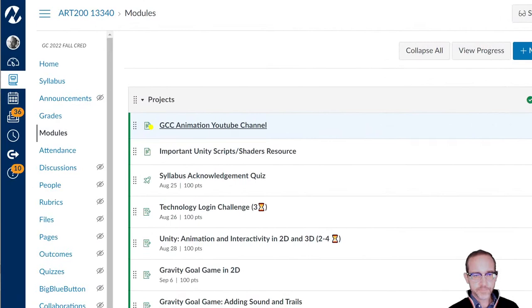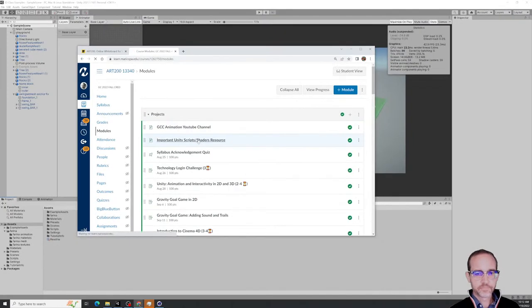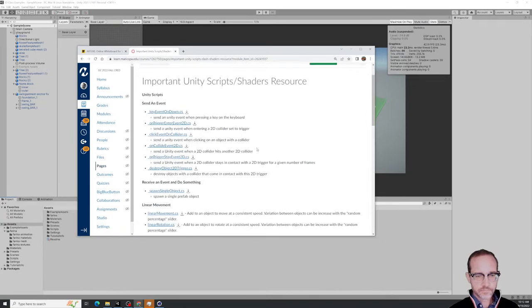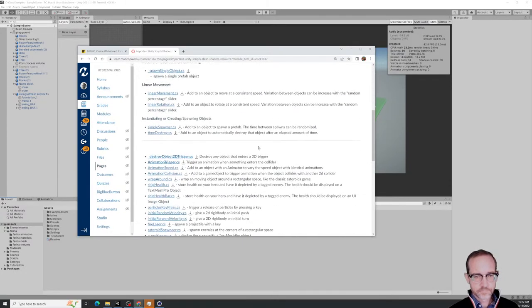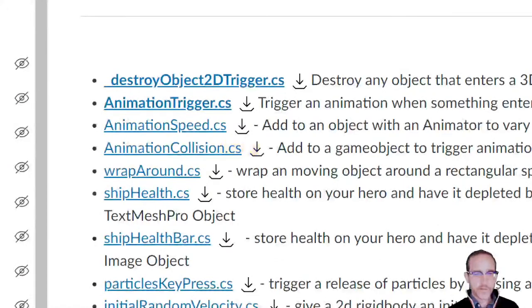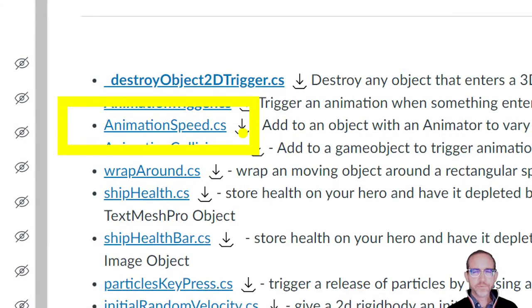Right here, up at the top, important Unity scripts. Animation speed. Do we use this one? I thought we used it once already. Yes. Okay, good. Right? And so again, this one allows you to just vary animation speed between objects using the same clip, right? So we don't need to go through the rigmarole of making separate clips, because what Jose suggested is perfectly valid, right? Just change the keyframe so the other swing is different.